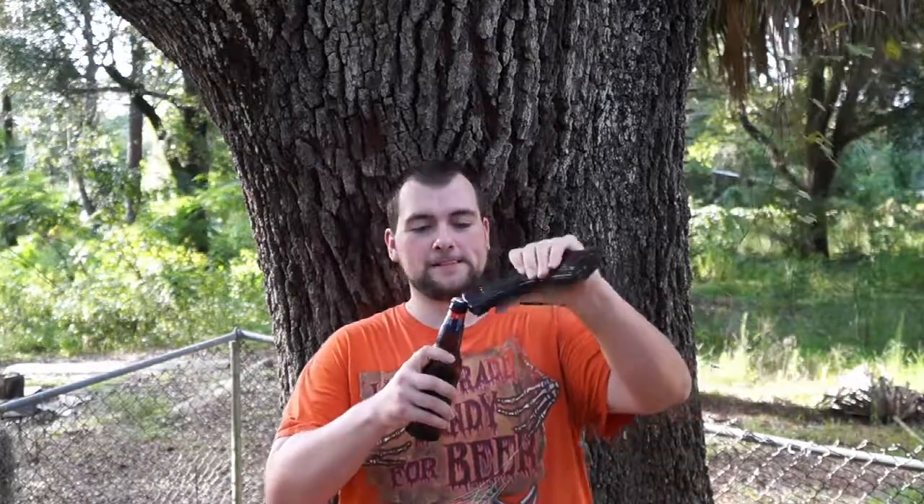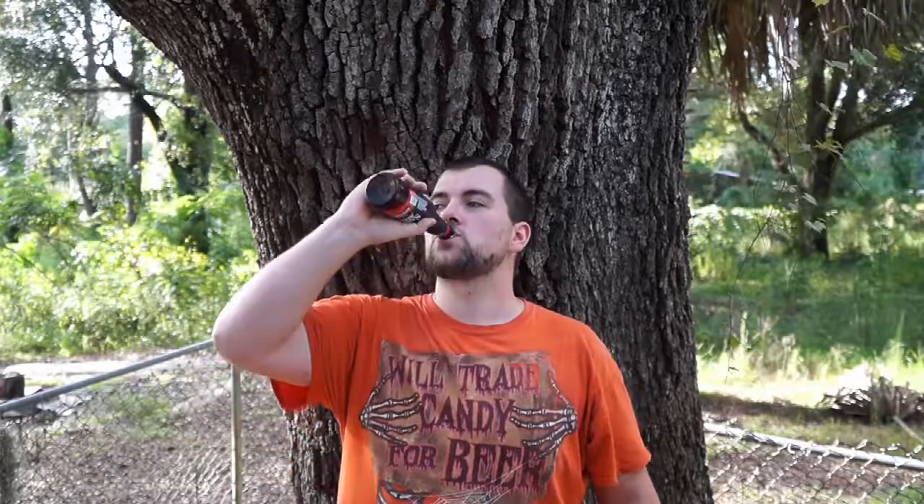I think that just about does it. Probably a few other uses you can think of for an AK magazine besides its intended purpose — let me know in the comments below if you think of any that I missed, or if you've got anything unique you can come up with. I'll let you know we've done a hard day's work with our handy-dandy AK multi-tool here. I always like to reward myself at the end of the day, and you should too. Have a nice beer. That's good. Thanks for watchin'.